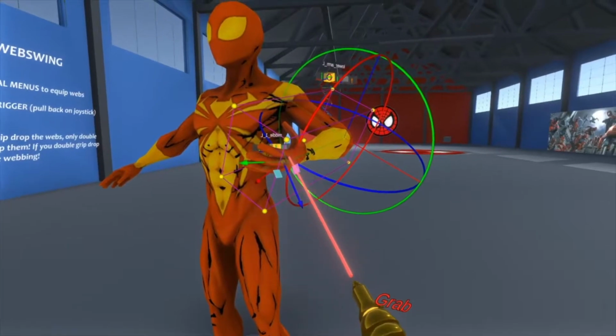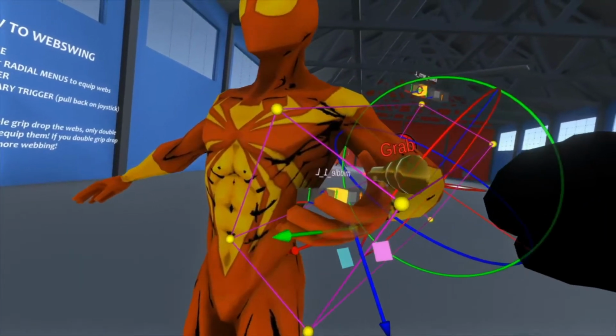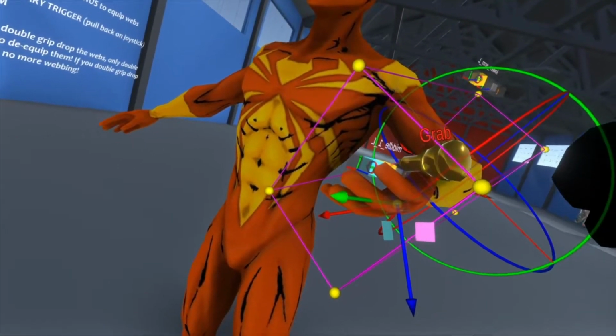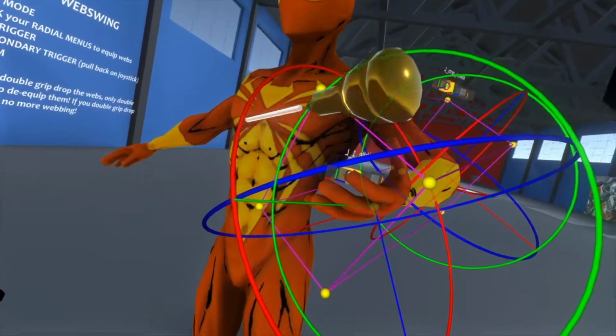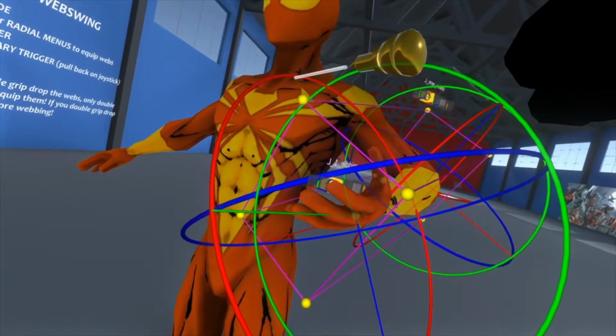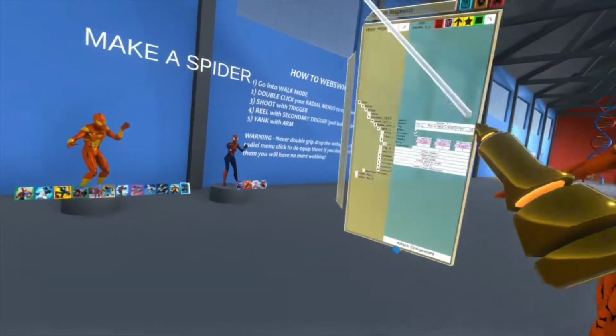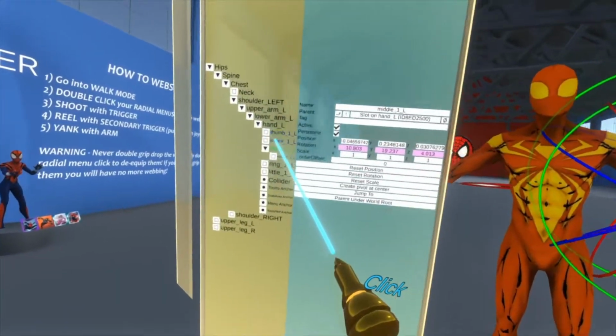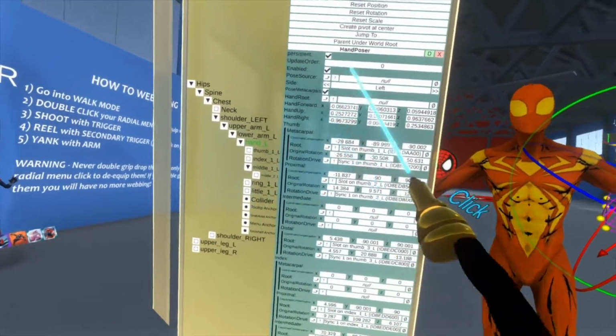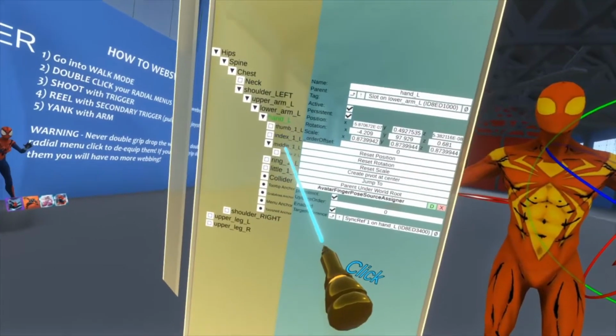And for the middle finger, we want to grab the rotation gizmo here and bend the middle finger in. No, the hand pose is still on the hand. So if you go to the root of the hand for a pose avatar, remove the hand poser here, it'll let you pose the fingers.